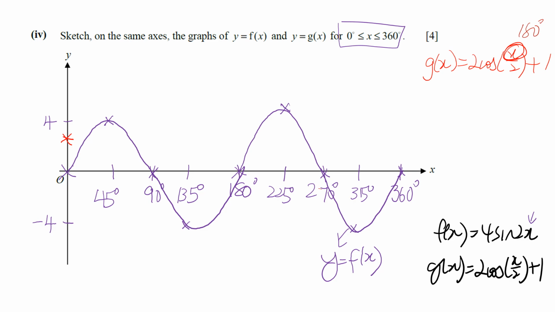So 180 is 1. Here. Okay, I don't have a ruler, as I can't touch the screen with anything. But if you have a ruler, you can do dotted lines to help you. Right. 1. This is 3. So I think I need to draw my 3 higher up a bit.